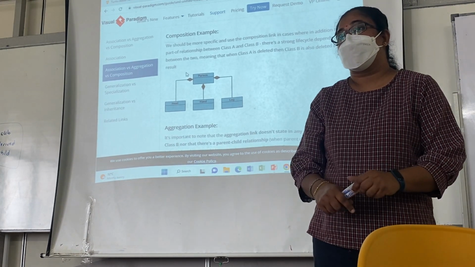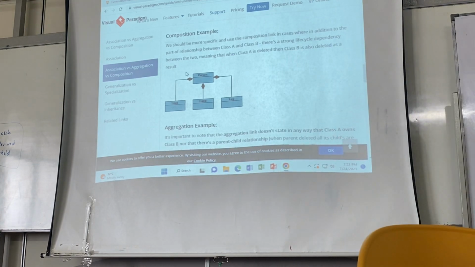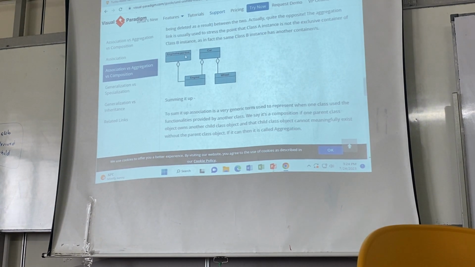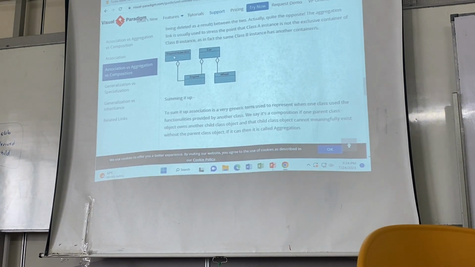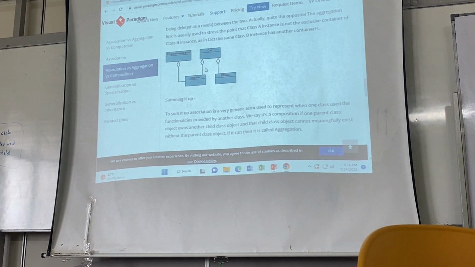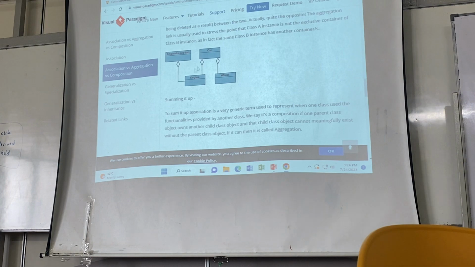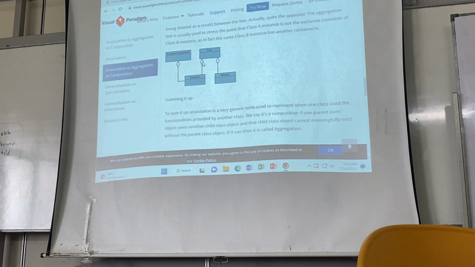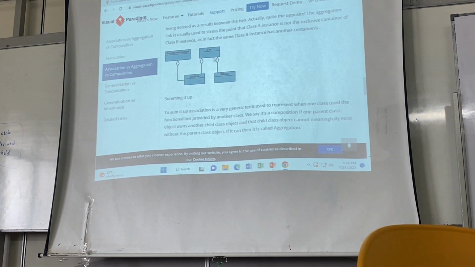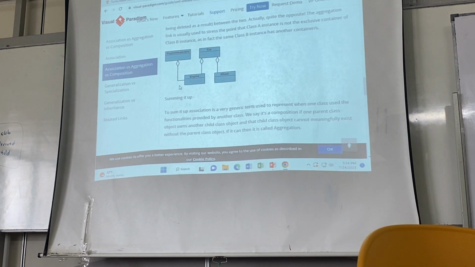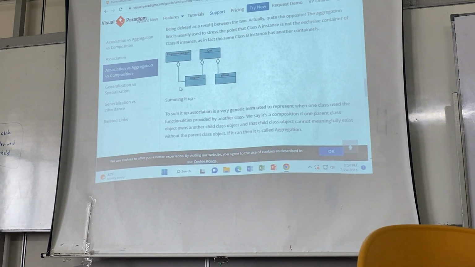So can you understand all this? You want to see more examples? You can always go here and check. Can you see? This is engine section. So here, part, engine, wheels. You see, engine. This is what symbol? Aggregation. Wheels are aggregation of car. If the car is no more ready, you can still keep the engine and wheels to be used in other vehicles. That's the difference. Clear?